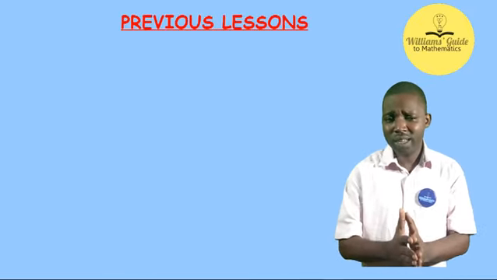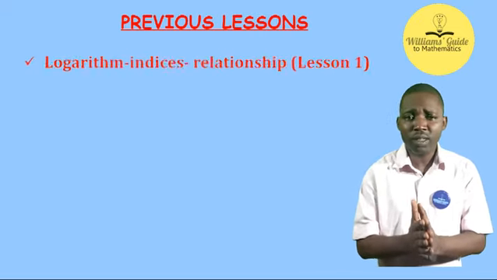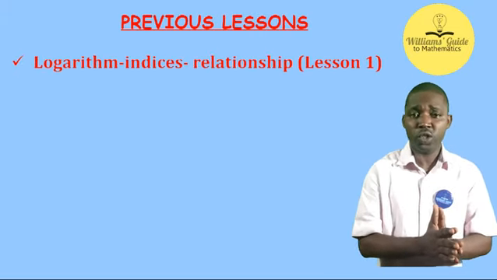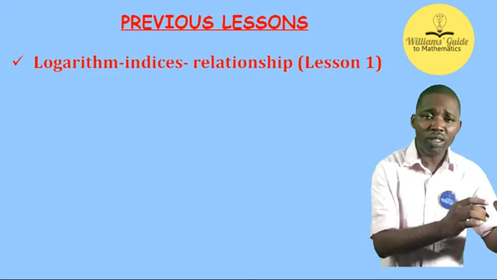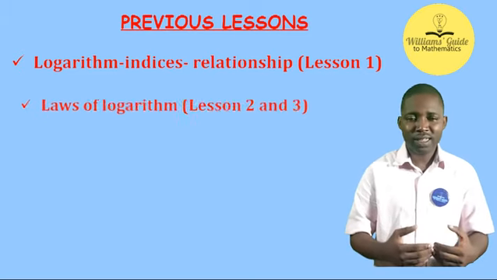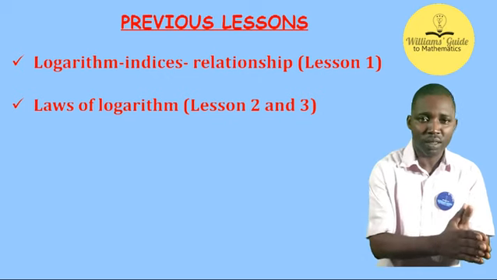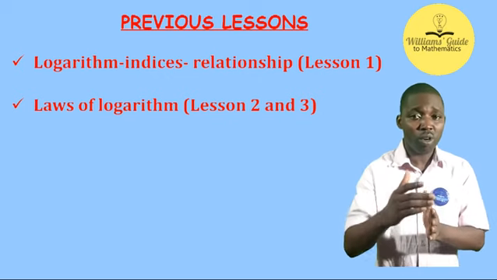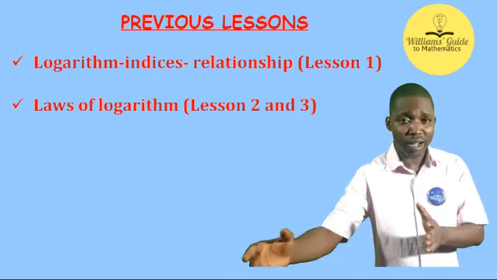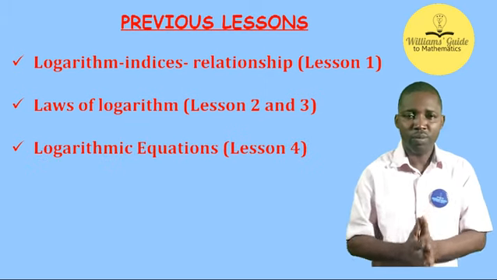About the theory of logarithm. And in our lessons, lesson 1 to be precise, we talked about the logarithm-indices relationship, that is, how to change logarithm to indices. In our second lesson, we talked about the first 4 laws of logarithm, and in the third lesson, we completed the laws, the last 5, making 9 laws of logarithm.